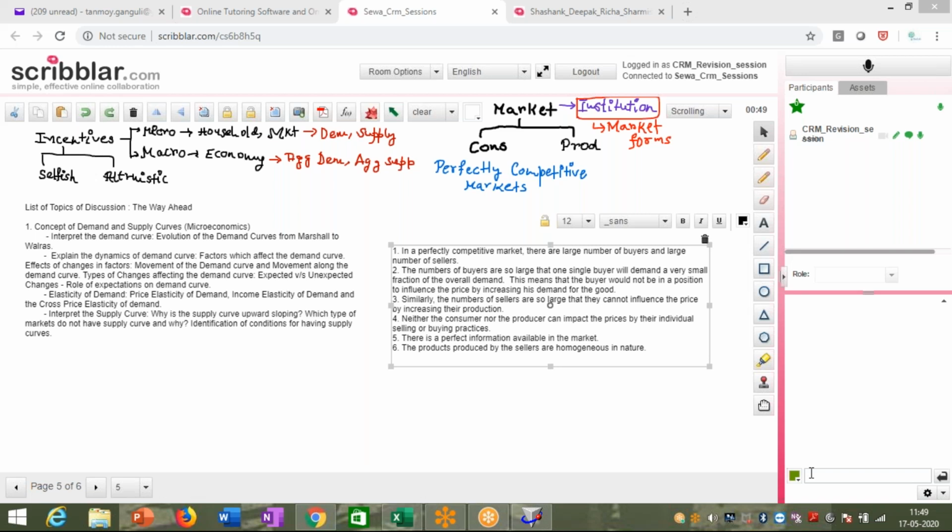So when classical and neoclassical economics were being developed, the perfectly competitive market was the norm, and anything outside the perfectly competitive market was an aberration. Be it monopolistic competition, or an oligopoly, or a monopoly, these were all treated as aberrations from the perfectly competitive market, right?